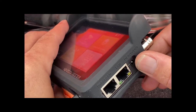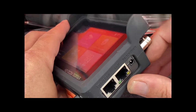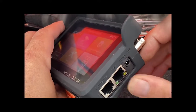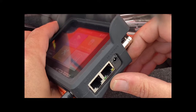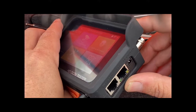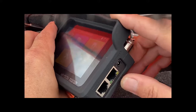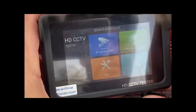What's cool is it also has a PoE port if you need to inject PoE to some device and test it that way. That feature is here, and this is also able to flash a switch port, which is a good feature if you're trying to trace down a cable — it allows you to send a pulse width to flash the port on the switch, and it's a good tool to identify cables.